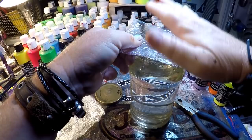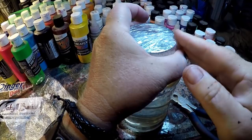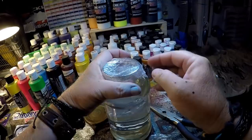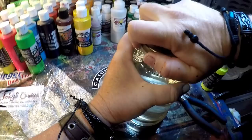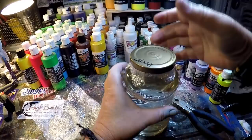And I usually put my hand on one side and I stretch it, just like you're stretching it if this were a snare drum. You really want this tight and taut, and push out any air that you can, and then just continue to stretch this along the lid. You want to make sure that this goes over the lip everywhere, because if it doesn't, it's not going to seal properly. And then while you have your hand on here, place the jar lid on top, let it catch, and then twist it until you can't twist it any tighter. And if you have a good seal, you're not going to have any kind of looseness. That's tight, that's not going anywhere. Okay, that's how you seal it.